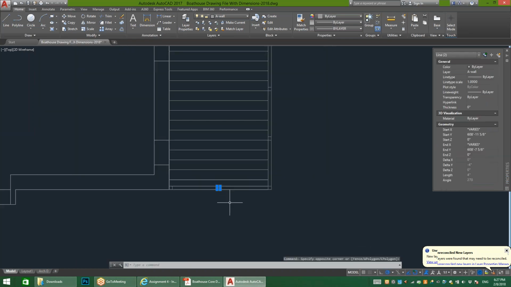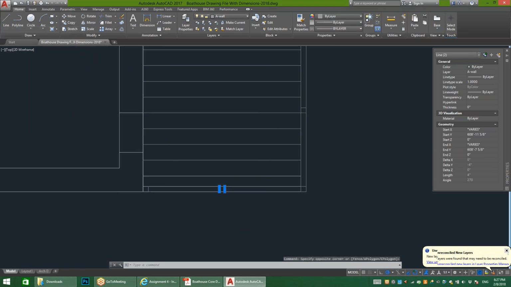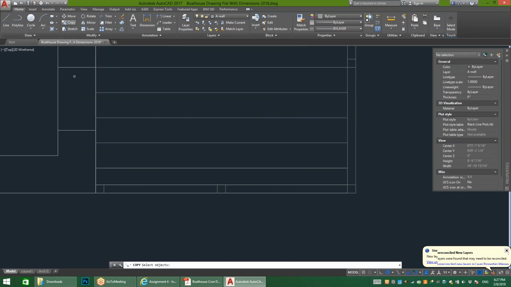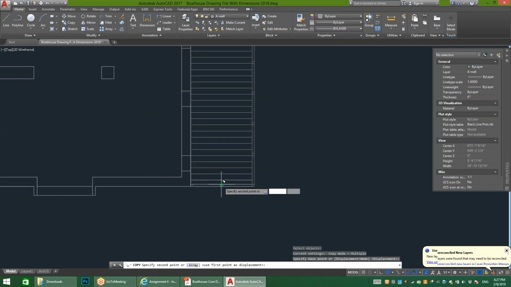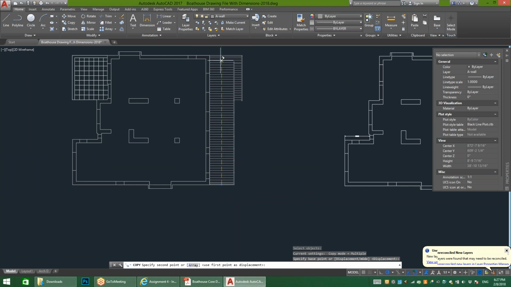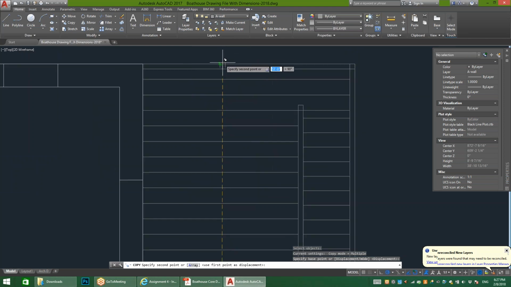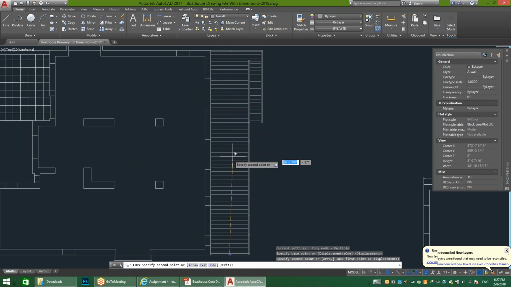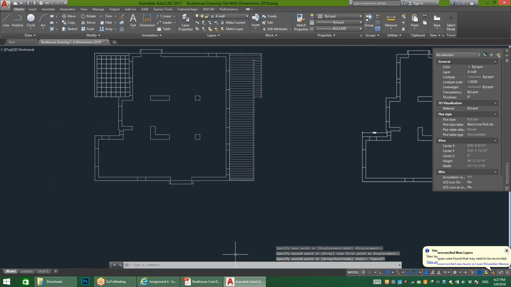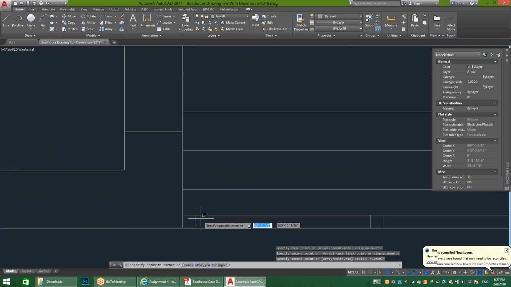And then let's see how far this polar tracking guy wants to work with us. So I'm going to click on this. Well, we'll click copy, click these 2 lines to copy, hit enter, and copy them about this midpoint. And with our polar tracking on, we're going to see, oh yeah, that's pretty slick. So it pulls all the way up to the top. So these 2 are aligned up here.